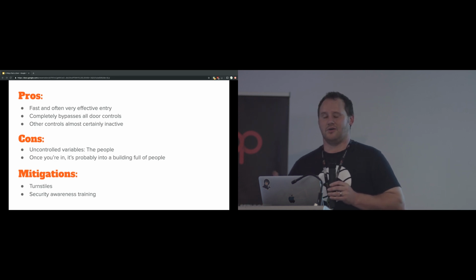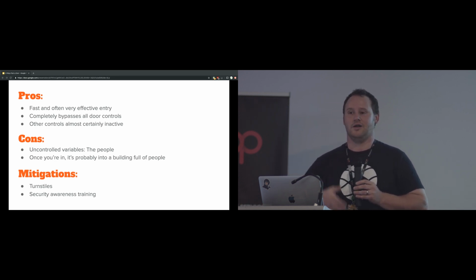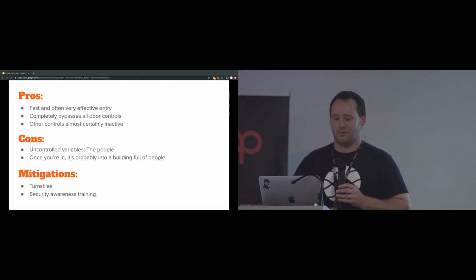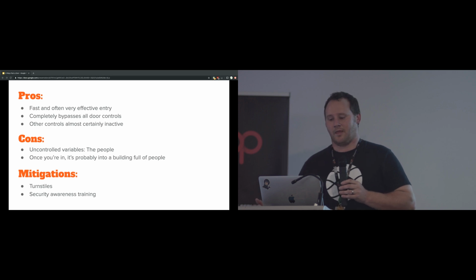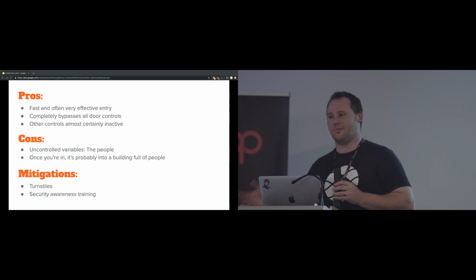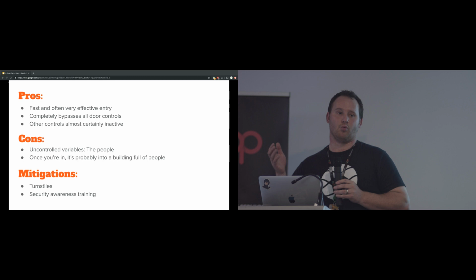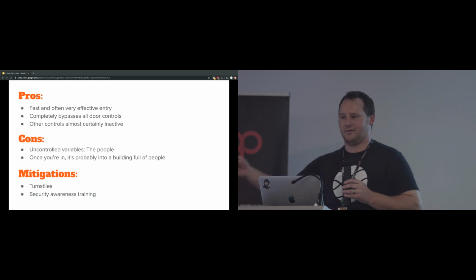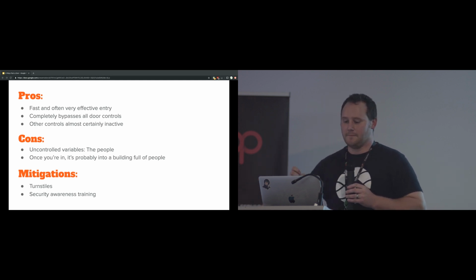You wouldn't tailgate someone at 2 o'clock into a building and then have them disarm the alarm. The building's going to be populated with people. But that's a double-edged sword, because once you get into that building, you're inside a building full of people. There's a chance that someone else in there is going to challenge you. You can't just walk up and start using some of these other attacks that I'll talk about on their server room door or something like that. So you end up having to hide in their toilet for 4 hours until everybody leaves, unless you can just slip in some sort of backdoor tool and something like that.